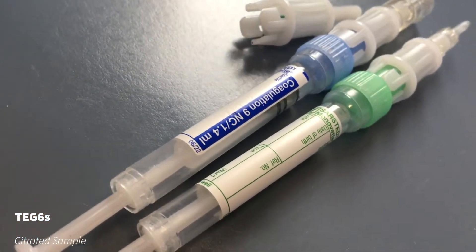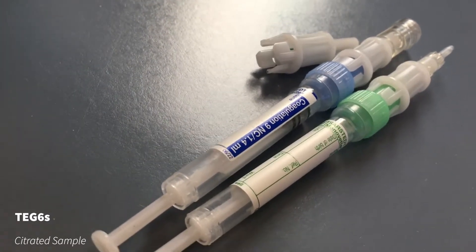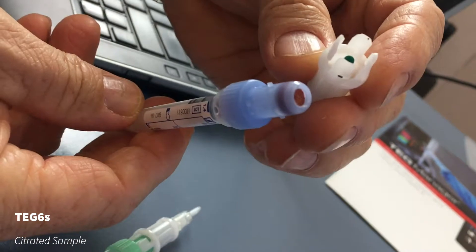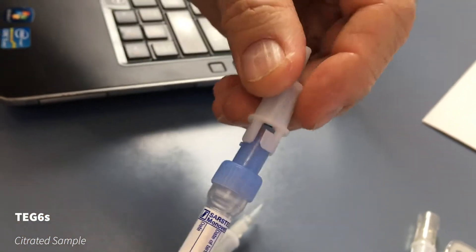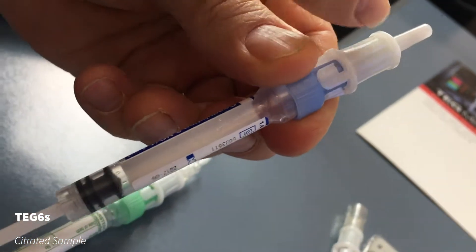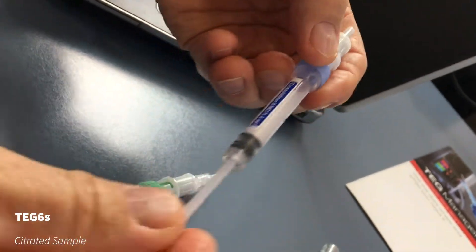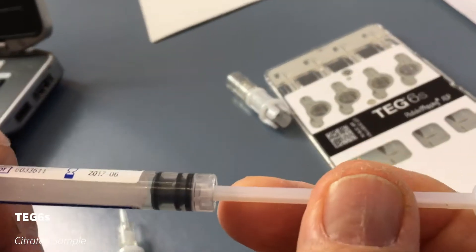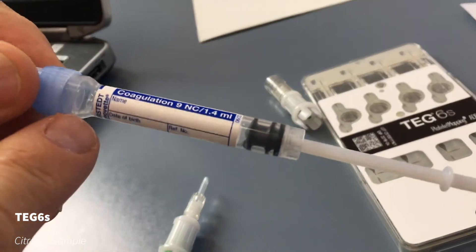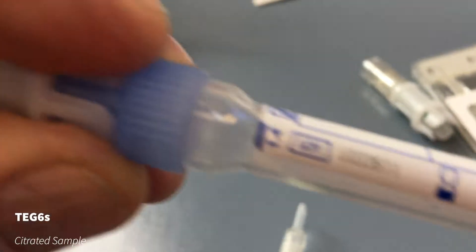They're from Sarstedt, so they're not Haemonetics, but they're ones that we like because they dribble straight into the cartridge from the art line or the venous line. They use a vacutainer-type principle, so you need to pull the plunger to maximum and let it fill to where it wants to go. That green pin opens the rubber bung — you just push that on and twist it, and that locks it in place. So you draw that straight off the tap on your art line or venous line. Make sure you hold them right to the end and don't pull too hard or it'll lock and you'll squirt blood out. Draw it back the full way and you must have that 1.4 mLs, because you need one part citrate to nine parts blood — which is very important.